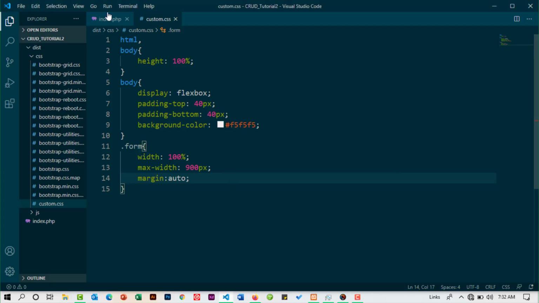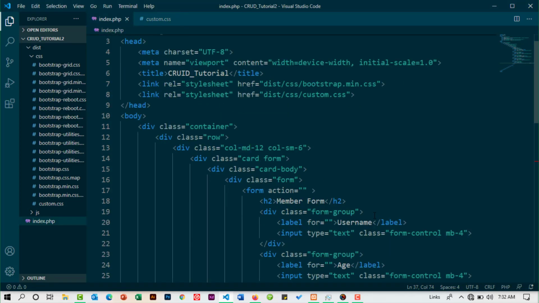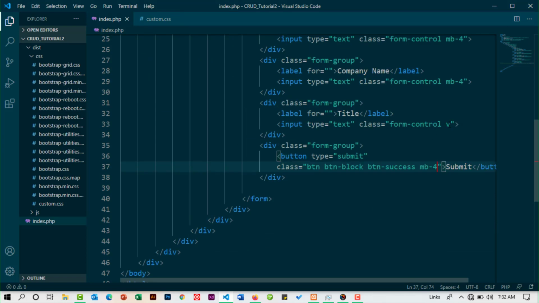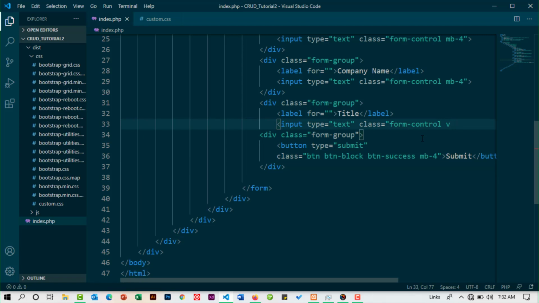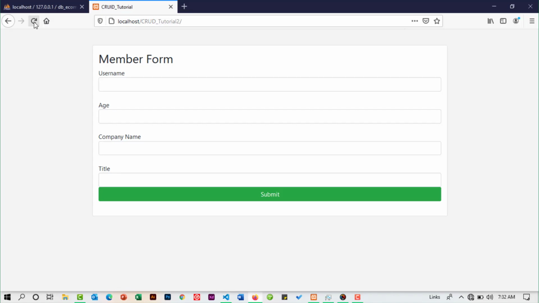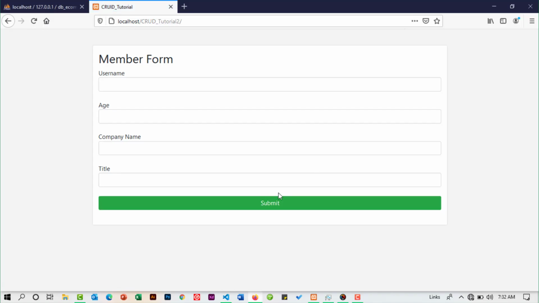I think we need to have the mb-4 here. Yes, and now if we refresh that, we should see that space there. So that is our form.